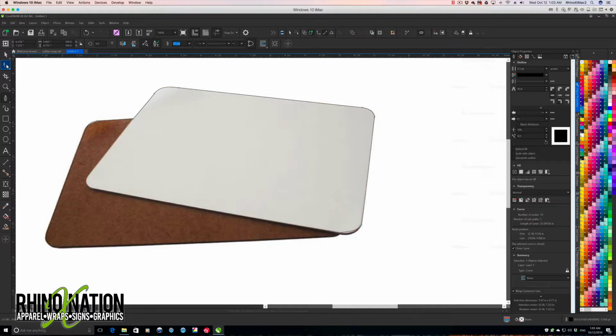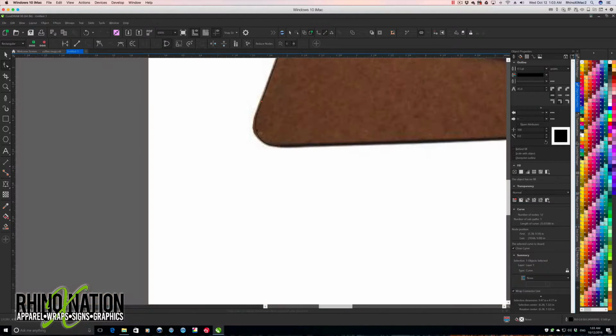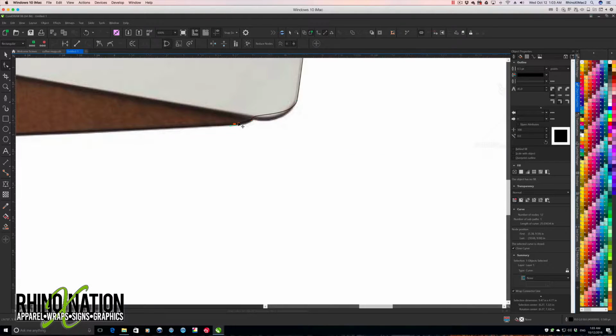Now I'm going to get my shape tool. I'm going to zoom in just a little bit more and adjust some of these nodes. Check these corners and make sure everything looks good. This one needs a little bit of work here. Now this node I need to break so I can have a sharp corner there. So I'm going to come up here and click on cusp to break these two handles and bring that one down.